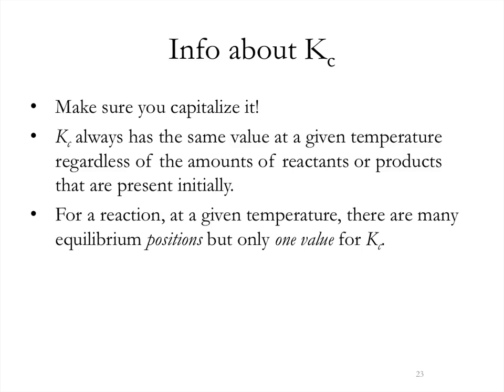When you're dealing with these equilibrium constants, make sure you capitalize the K. And something else about K, it is a constant, so it's going to be the same number at a given temperature. So temperature will affect the value of K, which we will discuss in class. It doesn't matter the amount of reactants or products that are present initially. Once you establish equilibrium, the K value will end up being the same throughout. For a reaction at a given temperature, there are many equilibrium positions, but there's only one mathematical value for K.